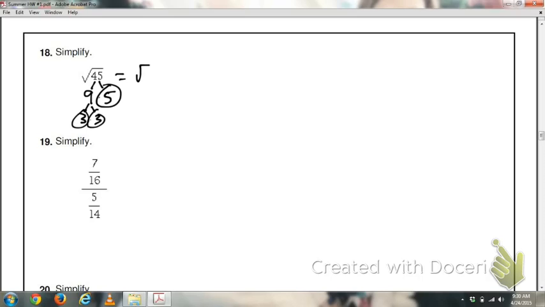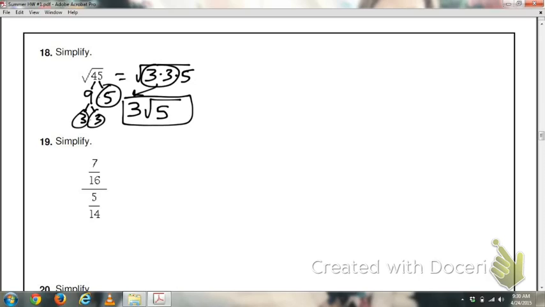So the square root of 45 is the same as the square root of the number 3 times the number 3 times the number 5. If you have a pair of the same numbers, you can pull them to the outside of the radical, and you're left with just one 3 in the front. That's 3 times the square root of 5. Again, hopefully that is just a quick review of simplifying some radicals.